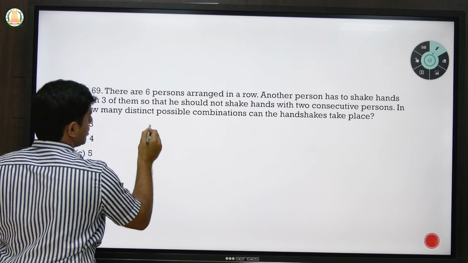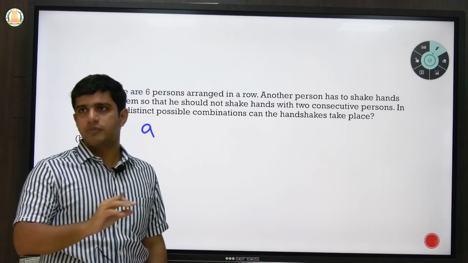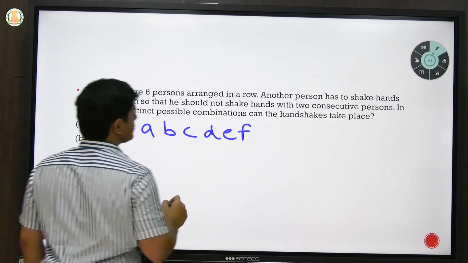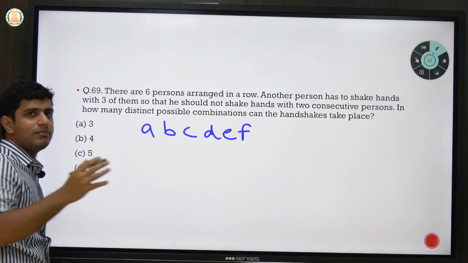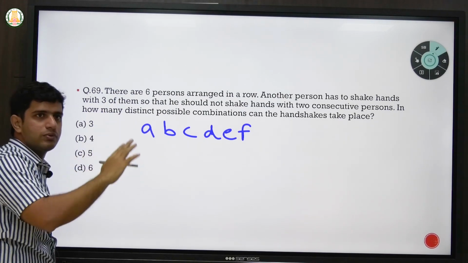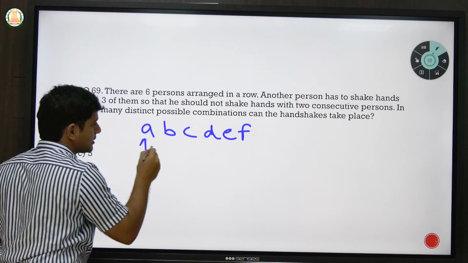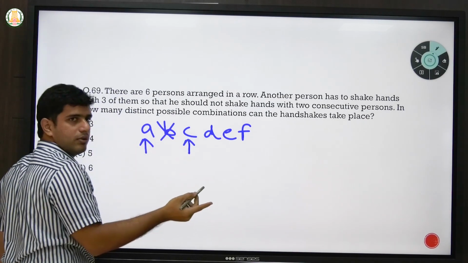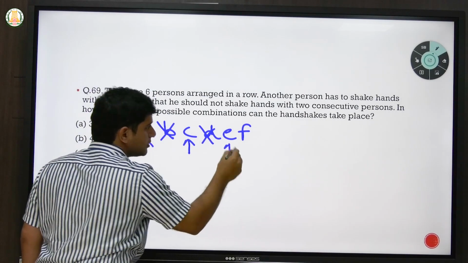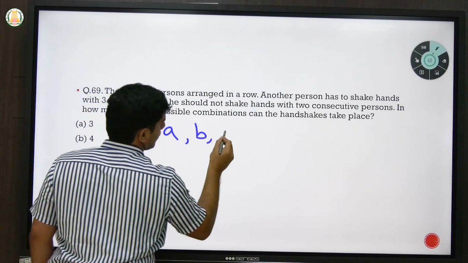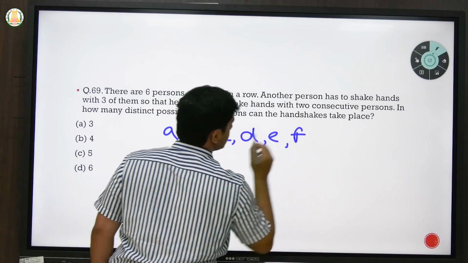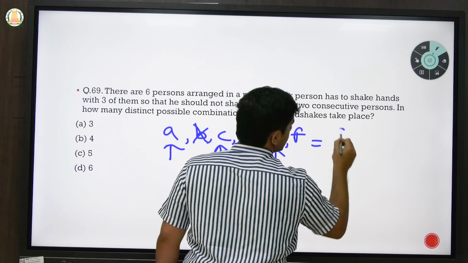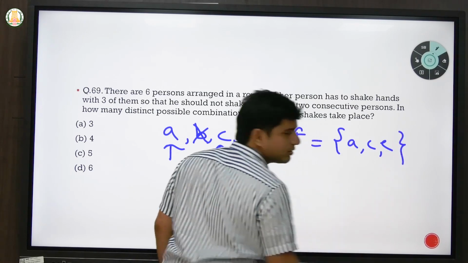Okay, so now you understood the crux of the question? You have to find such combinations. So let's see how we'll find them. A, B, C, D, E, F are there. Let's start again with the first number. Whenever such combinations come, we'll start from the starting, as we have done in the earlier problem. If we start with A, then you can't take B, cancel; go to C, yes you can go; cancel D; you can go to E. So A, C, E is one option.